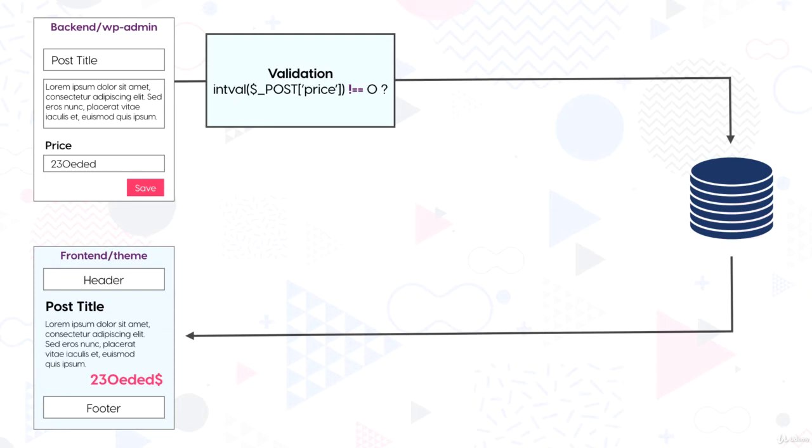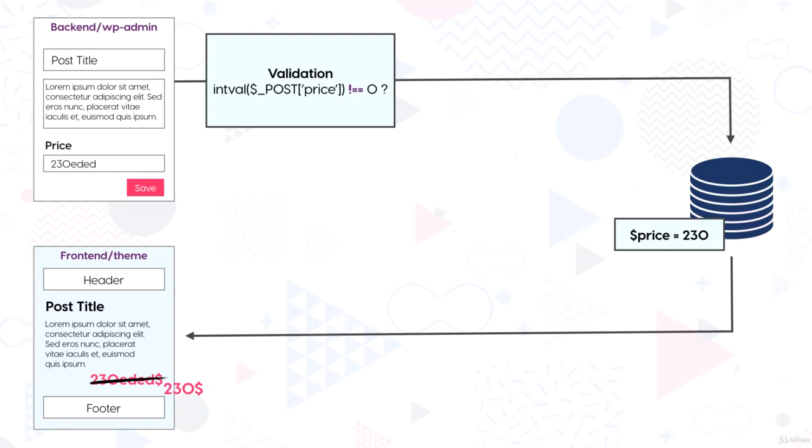So we can pass the user input to a function called intval. Intval will try to convert whatever the user typed into an integer, and if it couldn't, it will just return 0. So we can check if the return of this function is 0, then we will discard the value, otherwise we will pass it. In our case, what we typed will be converted to 230, and this is what will be saved in the database. If intval, however, returned 0, we will discard the operation completely. We won't even touch the database, because our data is invalid.